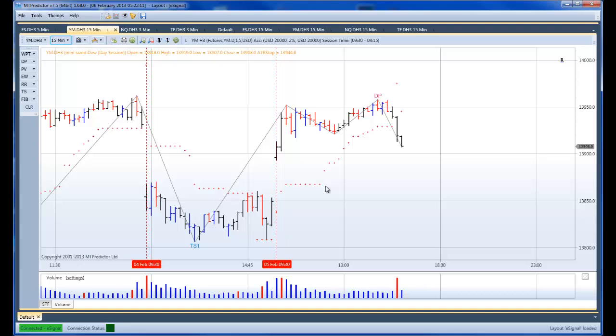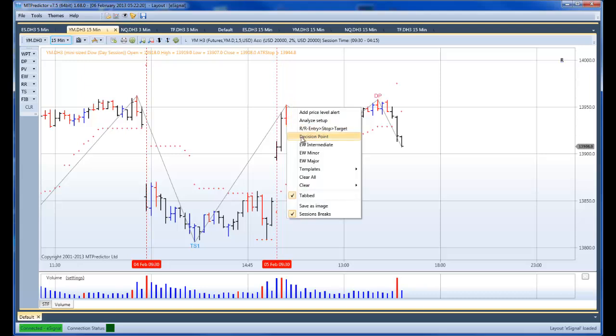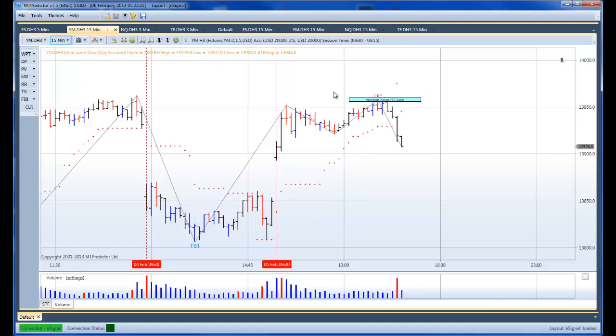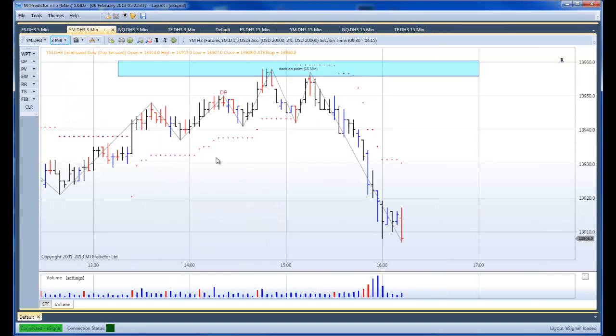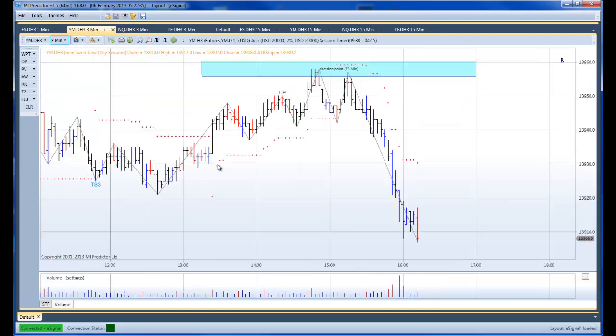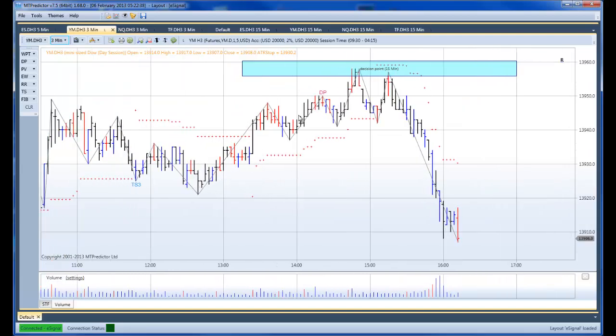remember we put our DPs on our 15-minute chart to give us areas in advance. Now this is where the power of the software comes in, that our DPs here are in advance. In other words, they're leading indicators. So you would have placed the DP off this prior pivot, and you would have known in advance that this particular 15-minute resistance area was there waiting for you. So now if I go back to the 3-minute chart, can you see how the markets just rallied up here and actually came into our 15-minute larger degree resistance zone there?